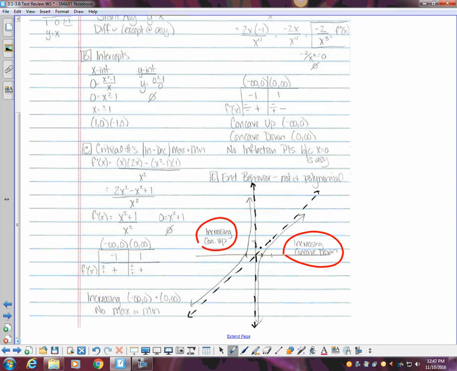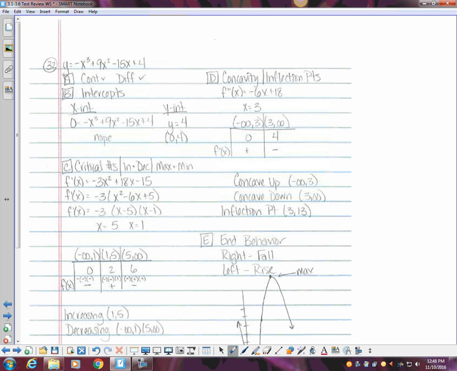When you find intercepts, I want to see them on your graph. These are the details that I'm going to be looking for. Make sure it's all there. Make sure it's super clear, easy for me to read, to find all the information. So take your time and walk through these super carefully after you've done them yourself.